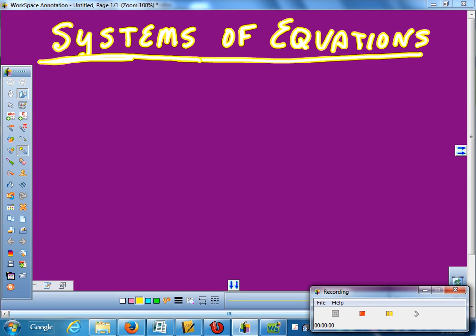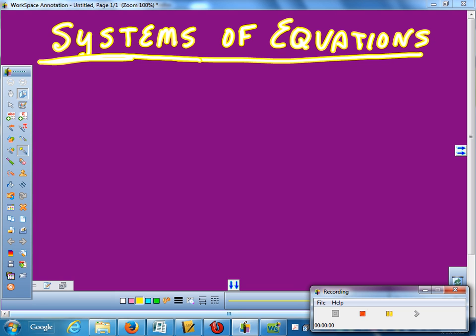So systems of equations, does that sound familiar? Kind of, yeah. We did a little bit last year. Yeah, and you did a little in geometry. You would have done quite a bit in Algebra 1. And I think once I show you one, you'll remember. Since it's a systems, plural, what's that make you think?